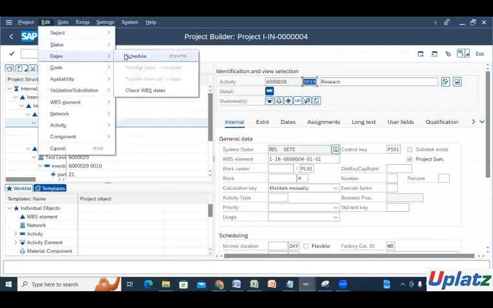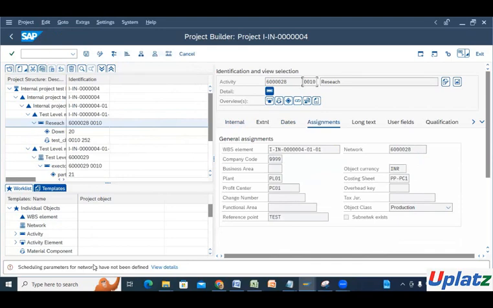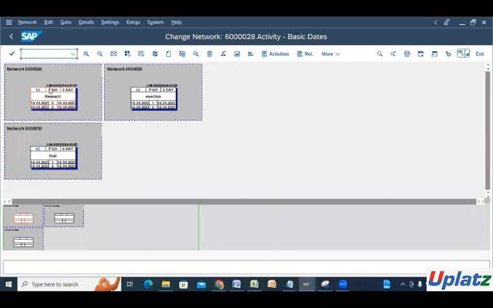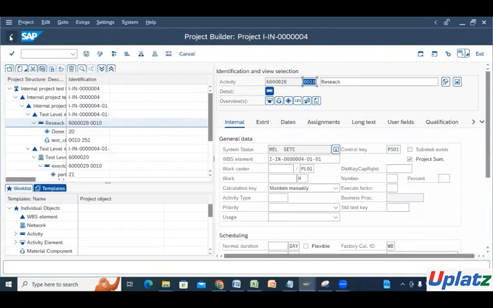But here you can see the dates are there, but this one is not maintained. That is not coming that way. And if I go to the network graphic part, you can see the dates are maintained also. See, this is the date. So all the dates are mentioned. This is the graphic part, and if you relate one after one and maintain the date, that will also come automatically.